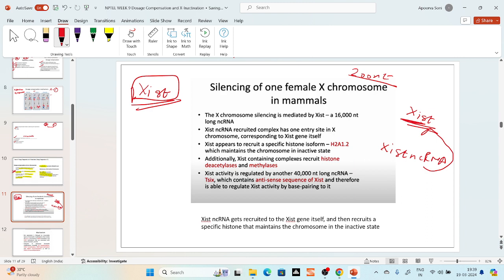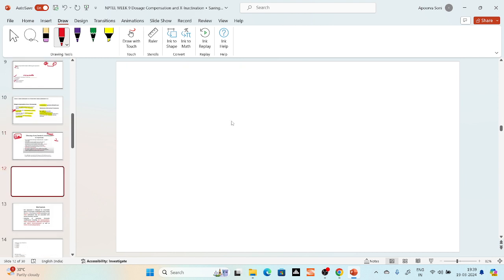Is it clear that this XIST will produce this? I give more time to explaining the concepts and the logic. The other detailed reading part you can do yourself, you have the PDFs available. But the logic, the concept, needs to be cleared first. Basics are the most important thing.